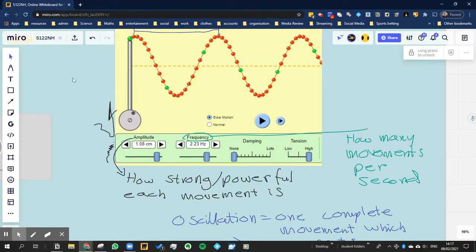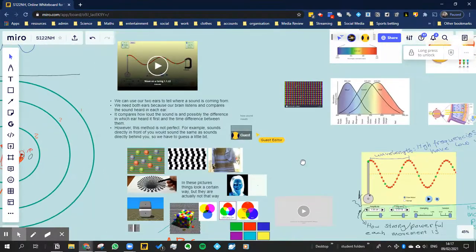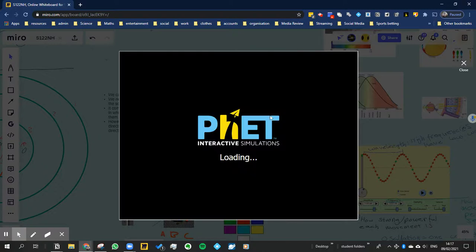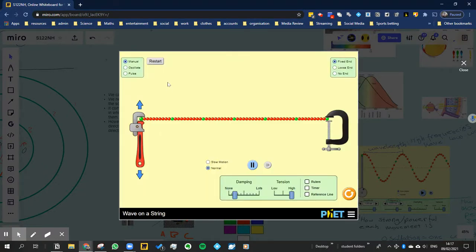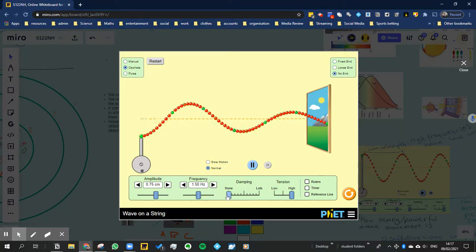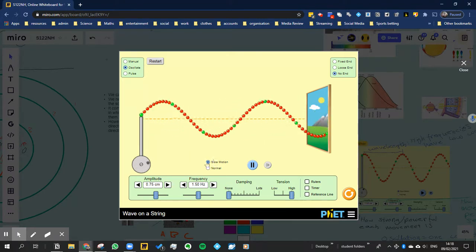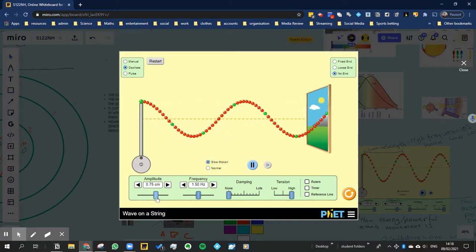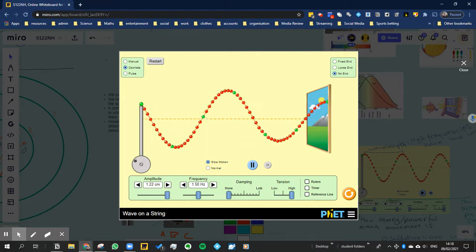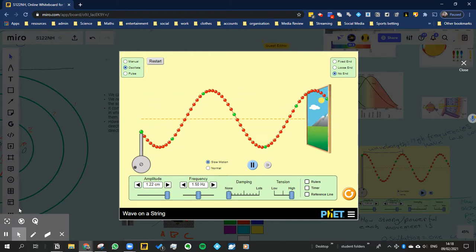So we'll look at an animation now, actually. So if we go over to, where is it? Over here, we can open up the animation. We want to click Oscillate, No End, turn Damping down, and we'll put Slow Motion on, just so we can see it more easily. And what we're going to do is play around with this amplitude now. If I increase the amplitude, the wave gets taller, but the frequency ends up the same.